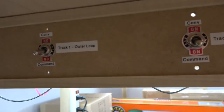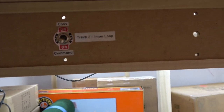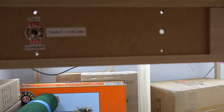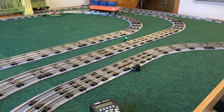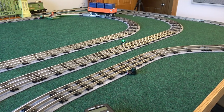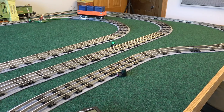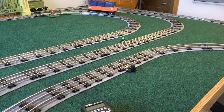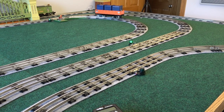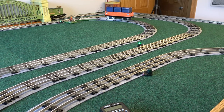So this works really well with this combination of switches, depending on what I'm trying to do. I just put them in the right position for each one, and that will give me what I want out of the system. So far so good with everything. Now all we need to do is give it a little test run and see what we can do here. We're gonna do a command engine, and then we'll put the trolley on here, which is a conventional, and we'll see if everything that I thought was gonna work is gonna work out. So let's actually run a train. This is it. We're gonna have an actual trial run first on the layout.